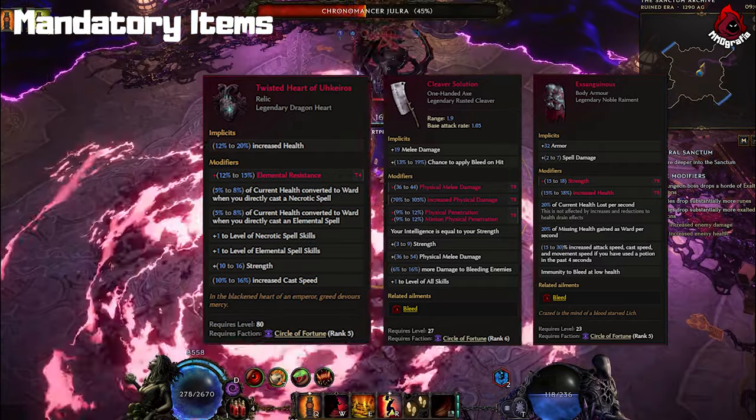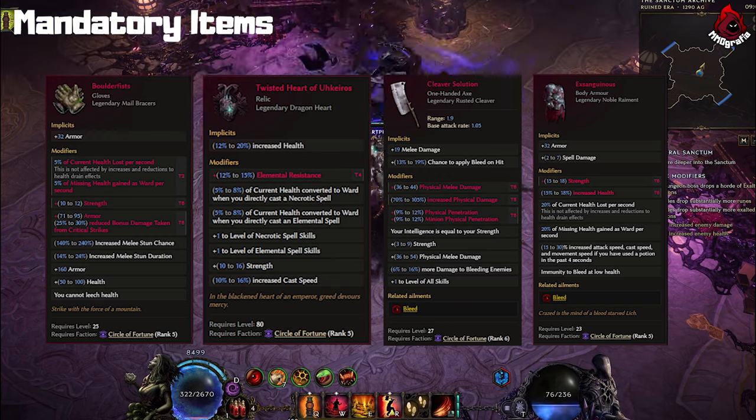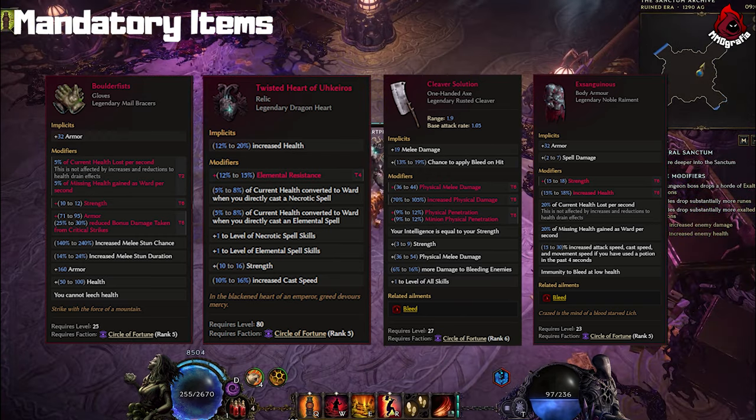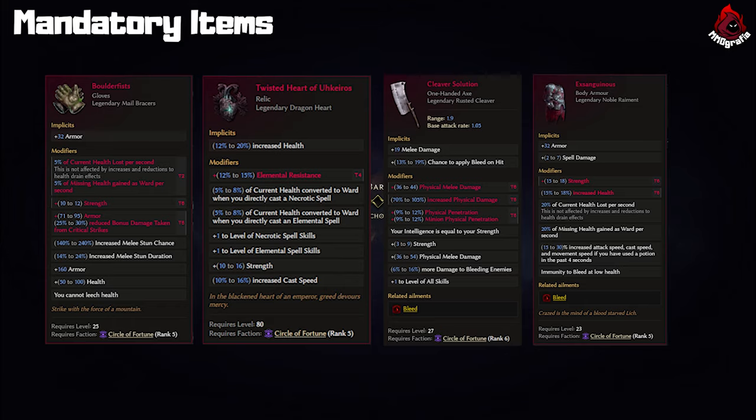And the last mandatory item on the list, Boulder Fists. Most importantly for us is to switch off Leech. We don't want it, since it can break our low life damage buff. For legendary potential, we want to add an experimental affix for additional ward generation.